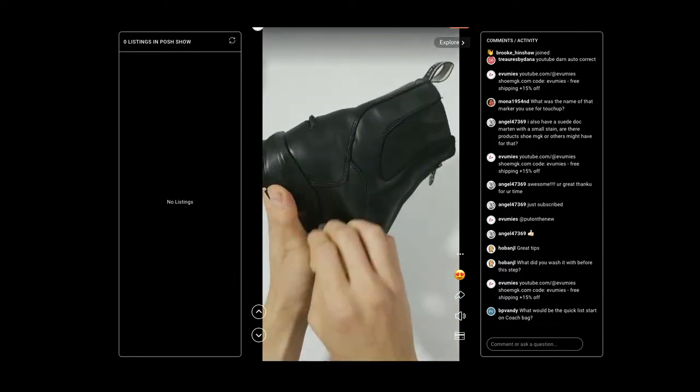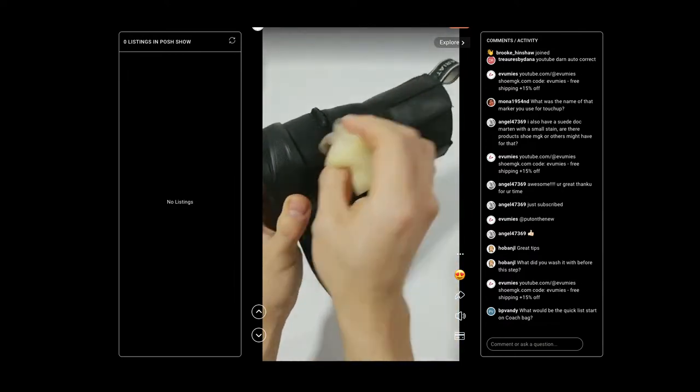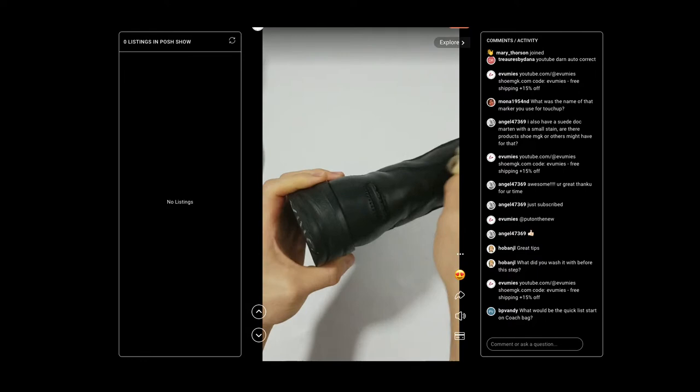Vandy, did you have a specific price point that you were looking to purchase the bag for?